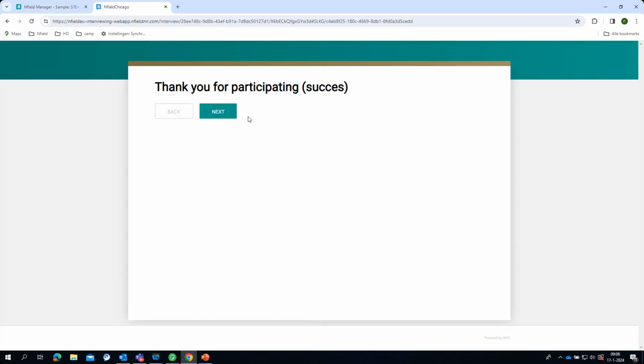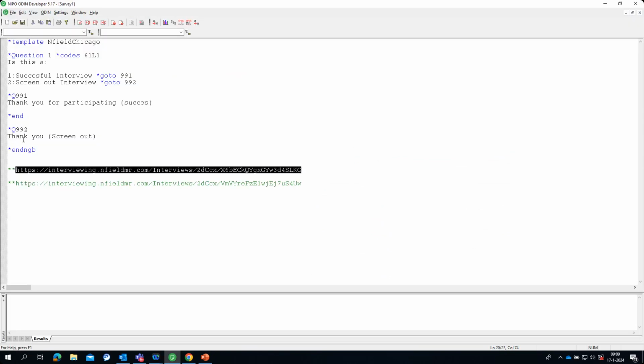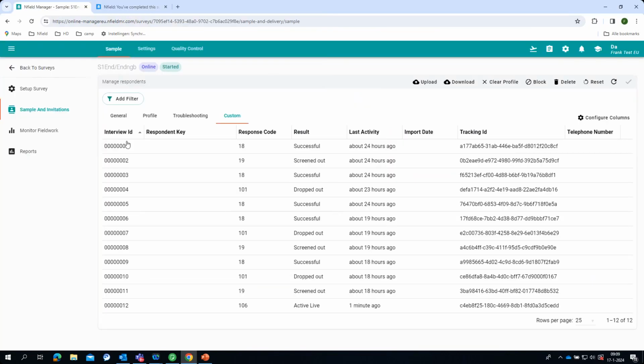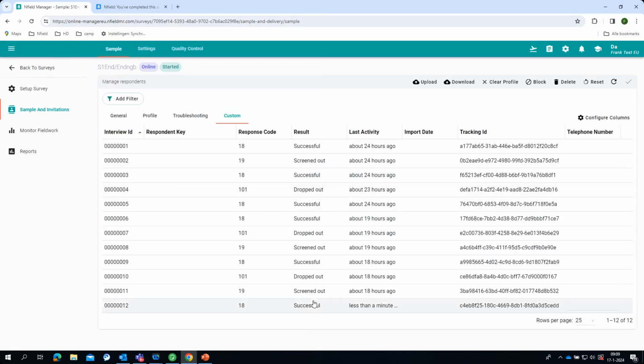And only when I now click next and move to the next part, which is the end command, so that's the moment where I submit that end command, only at that point do we get to this page. This is a relocation. We'll talk about that later. And if we now check on this one, we'll see it's now a successful survey.